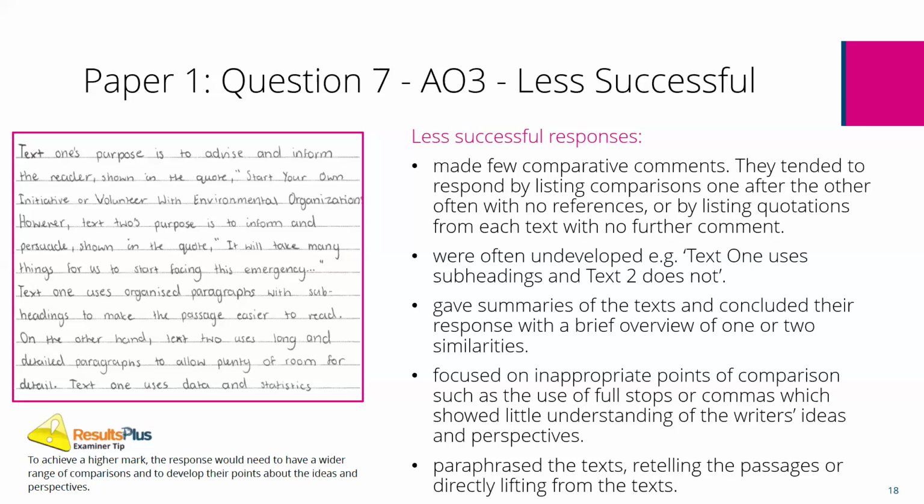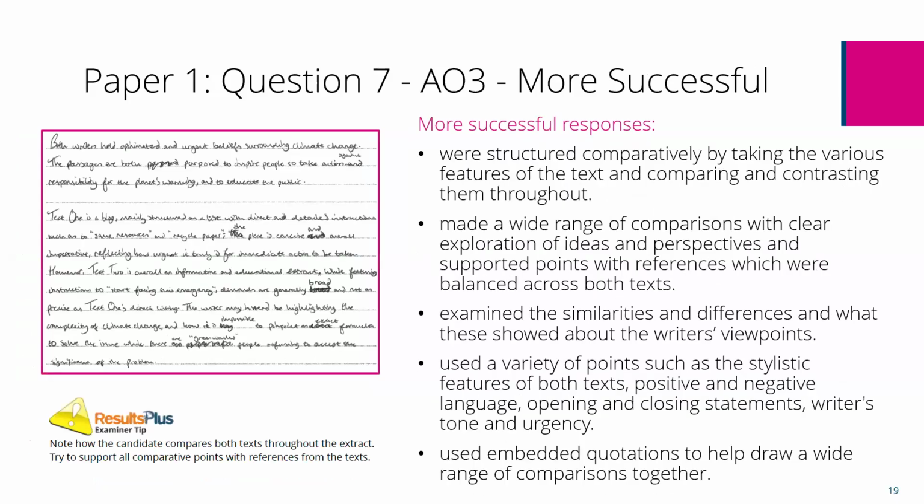So what did more successful responses look like? This is just a short extract on the left-hand side from the level 5 response. If you want to find that extract, it's on page 20, the full response is on pages 26 to 28. The overall response that we've got that little extract from was level 5, and it received a mark of 13 in live marking in June 2024.